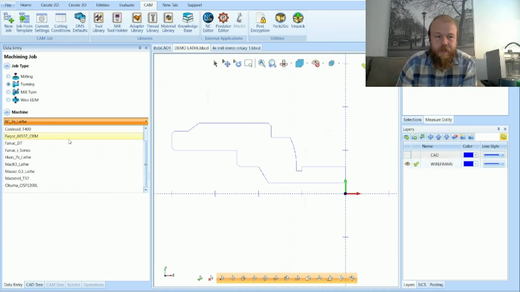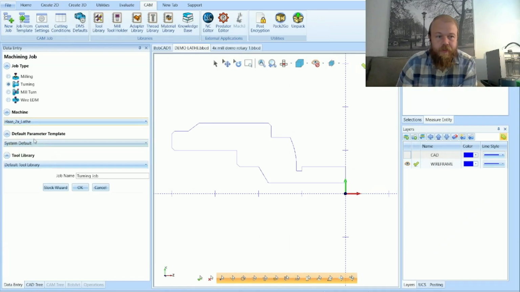Let's go with Haas for this one. We have Haas 2-axis lathe, and that is a generic G-code output for any Haas lathe machine, turning machine. And in the Haas 3-axis mill, that's a generic post-processor for any 3-axis Haas milling machine. What I like about Haas is that it's all standardized G-code, so it's not going to be any different between the different models of machines there. Makes it very convenient there.